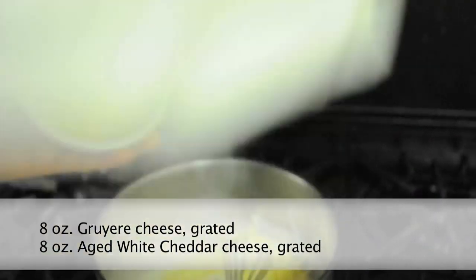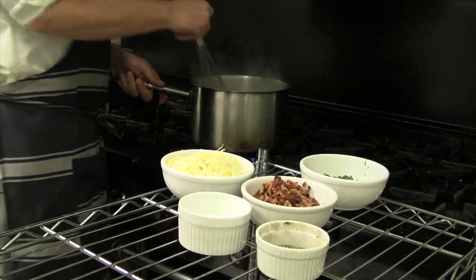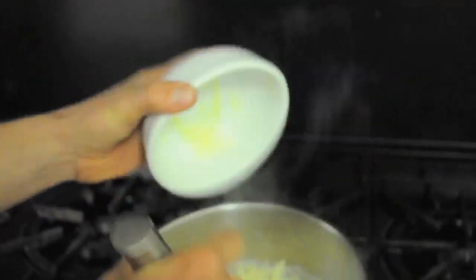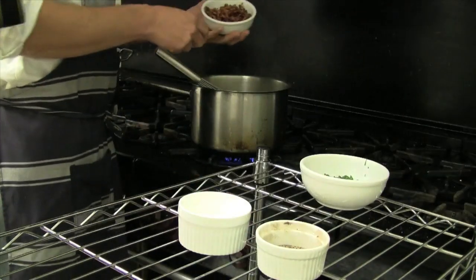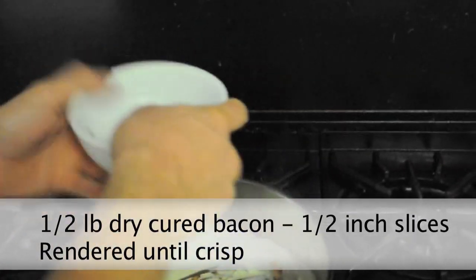Some cheese. So this is 8 ounces of aged white cheddar, which is beautiful. It's been aged for 3 years. It's really sharp, very crystally, very nice. And here's our Gruyere, which is also another fantastic melting cheese. Keep that going. And if the cheese wasn't enough, we're going to add just a little bit of bacon here, which is a nice, what the heck, dry cured bacon.